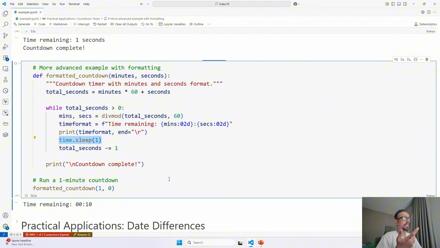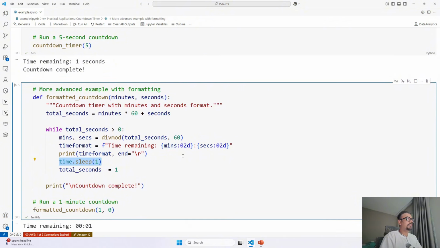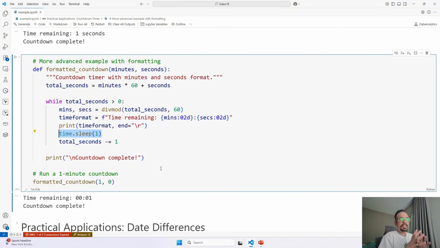It will sleep for 1 second, then and only then it will iterate again in the next loop, and every time it iterates in a loop, the total seconds that has been provided. So suppose if I say total seconds over here is 1 minute, so it is going to be 1 minute into 60 plus seconds. Suppose if I say 2 minutes, so it is going to be 2 into 60, it is going to be 120. Then the counter timer will start from 120 and it will go in the opposite direction, the same way we did for the previous one. So that is how you can use this in real world.